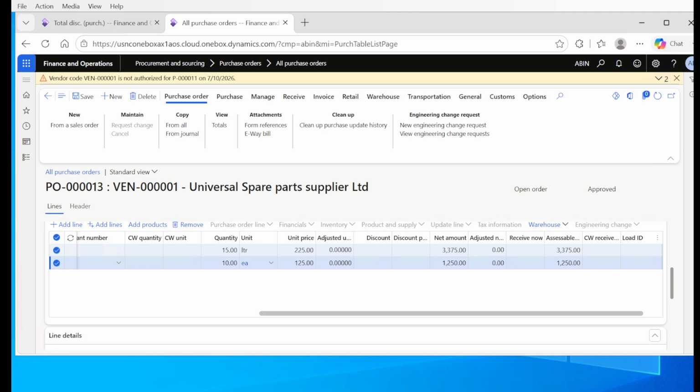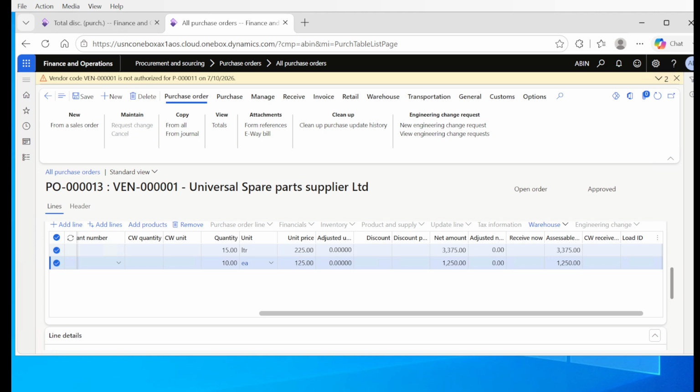I'm getting 231.25. And then I have an additional flat discount configured, and it is applicable if the amount is between 2,000 and 5,000.